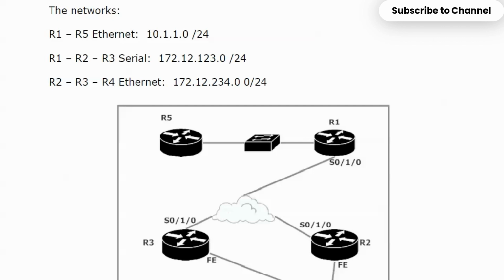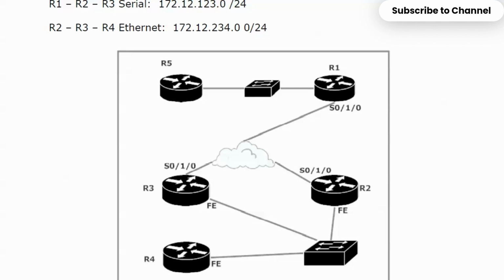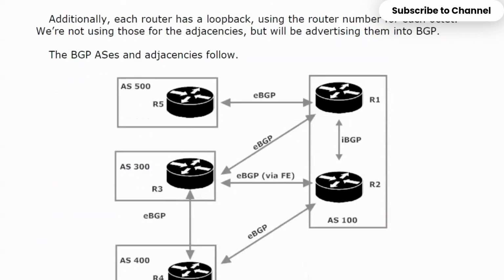And I urge you to write this one out, because we're really going to be tracing some IP addresses and seeing why certain routes aren't going in the BGP tables, that kind of thing. So it's very important that you know exactly where all the IP addresses are. And of course, as always, I'm going to say it anyway though, the router number is always the last octet. I know you know that, but I'm telling you anyway. So go ahead and pause the vid if you need to and draw that out. And meanwhile, let me show you what I have already built.